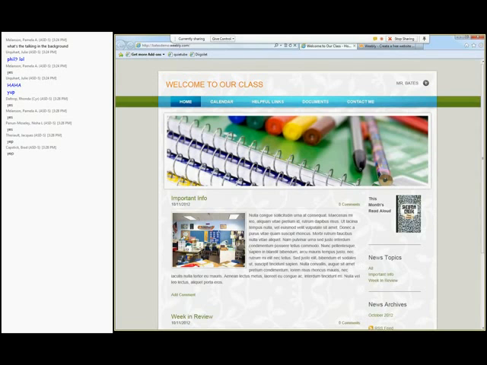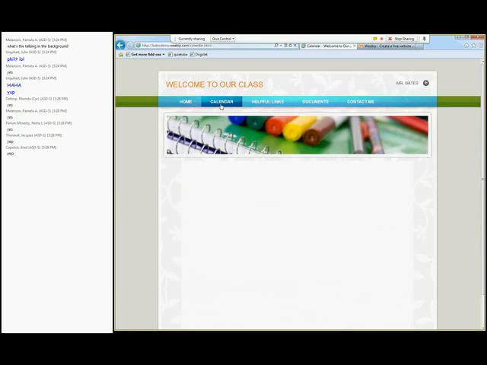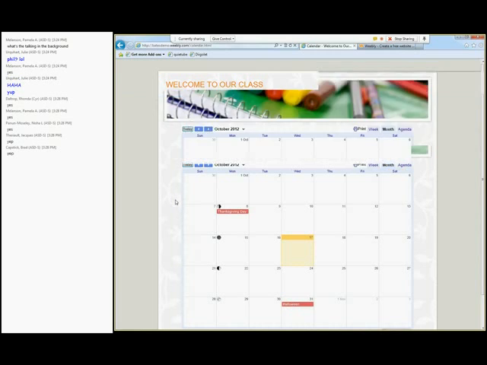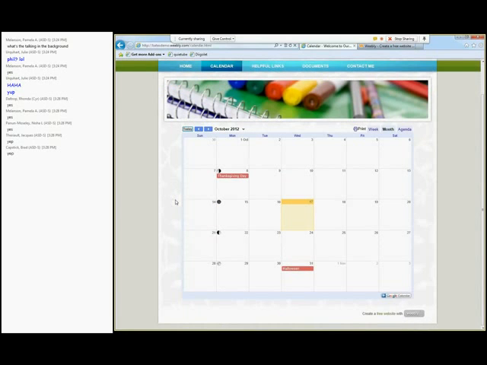Sometimes you'll see a 3-column, so there'd be one here, your content area, and another sidebar. But I tend to go to this one. And we have our navigation. So up here, what we're seeing is the calendar. That was one of the big features that not only a school site, but a classroom site should have. And this one's integrated with Google Calendar. And I'll be talking about this a little bit more later on. I just want to give you an idea of what a created site looks like.